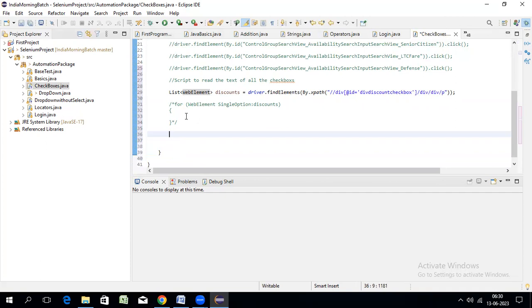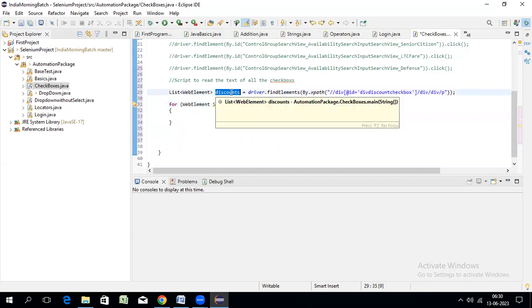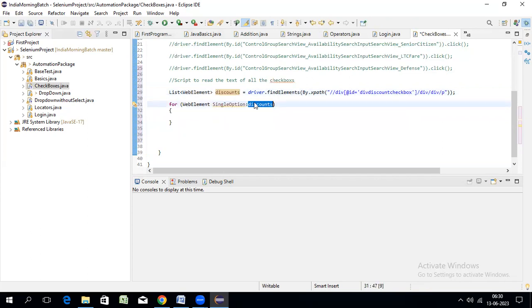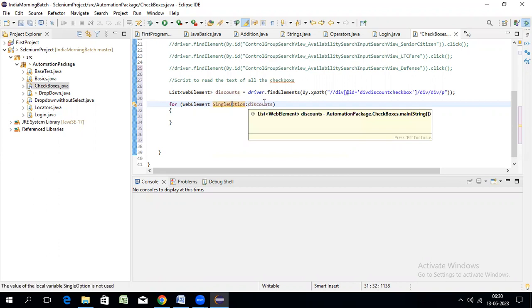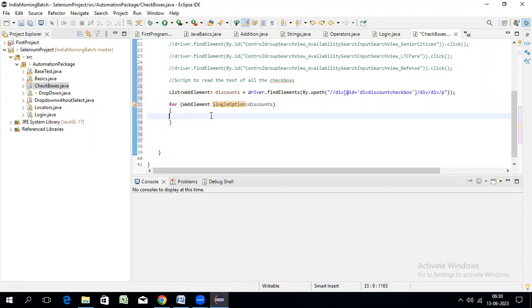So what we do, we will write an enhanced for loop. You all know the enhanced for loop. How to write it? Simple. You take this value where we have all the list of values, place it here and write just a colon, and then write one more variable. We are telling it, take one value from this every time till you get the last value. In every iteration, you take one value. Is that clear? This is the enhanced for loop which we learned in Java.